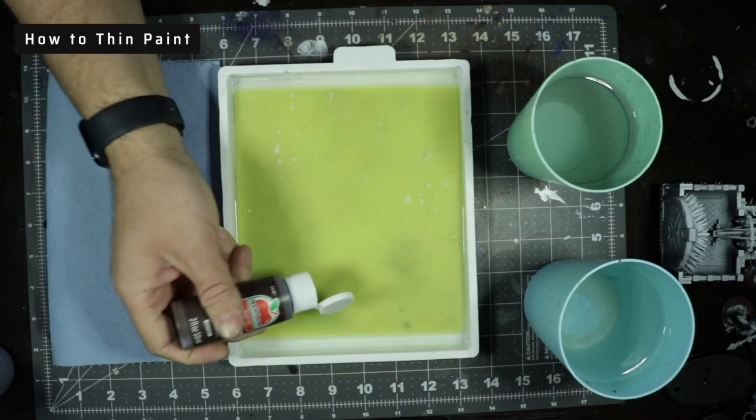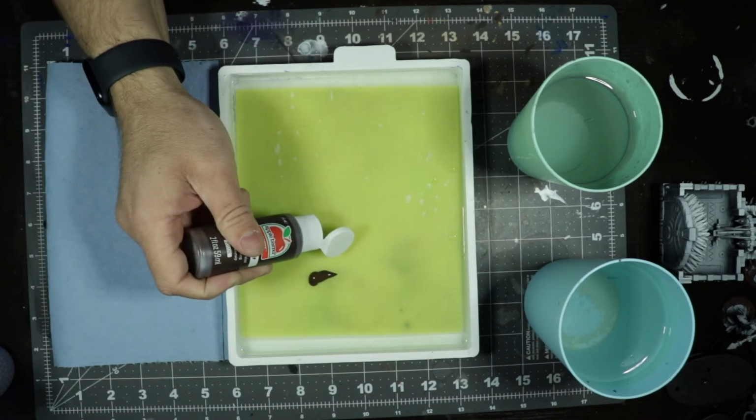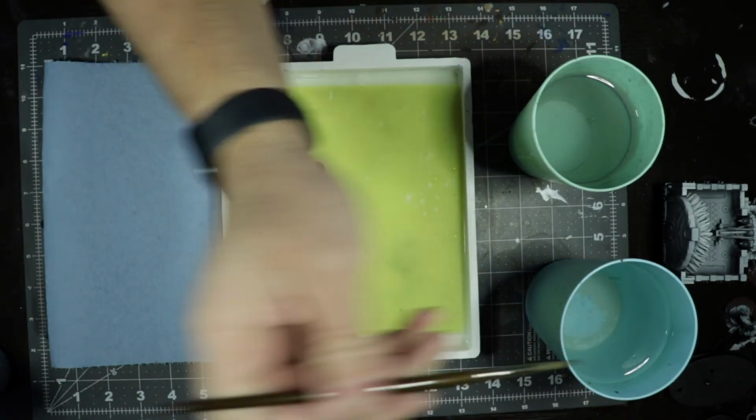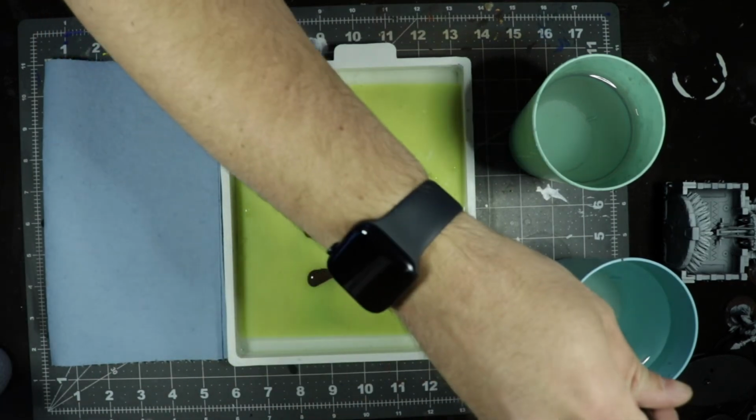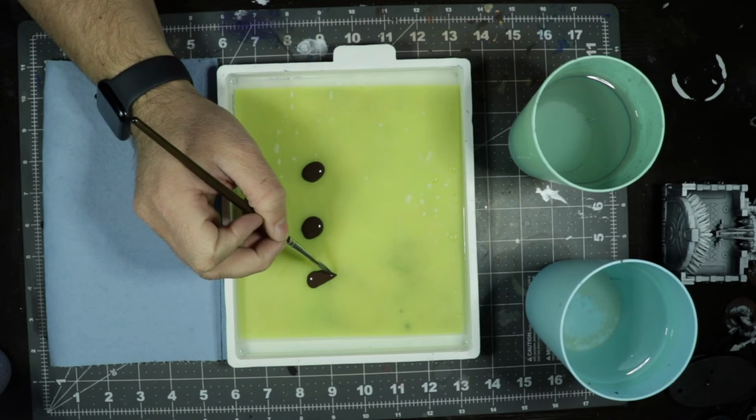So now that we understand a little bit about why we thin our paint, let's spin over to the hobby desk here, and let's work through actually thinning some paint down for different applications. To thin your paint, we're going to start off by putting an amount of paint from our tube or our bottle on our palette, and then we are going to load up our brush with a little bit of water, or you can use a medium such as Vallejo's Glaze Medium to thin your paint with instead.